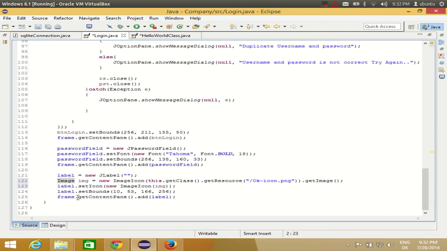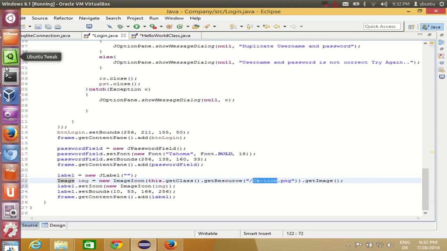Okay, so go to your image and just write Image img is equal to new ImageIcon, and inside this bracket as a parameter you need to pass this to this class, which is Login.class.getResource, and inside this bracket we will pass the argument: a slash and the name of the icon.